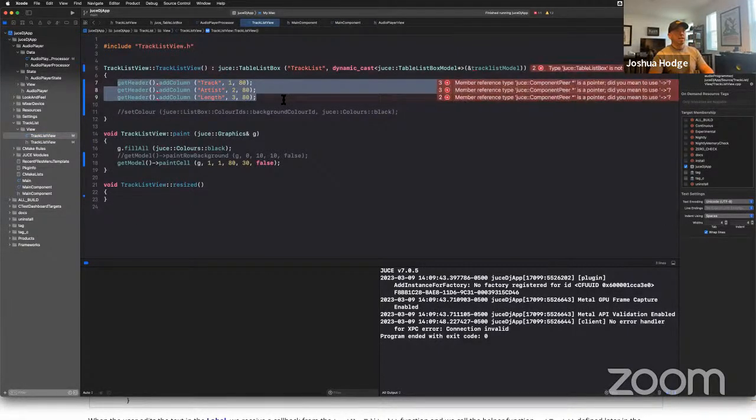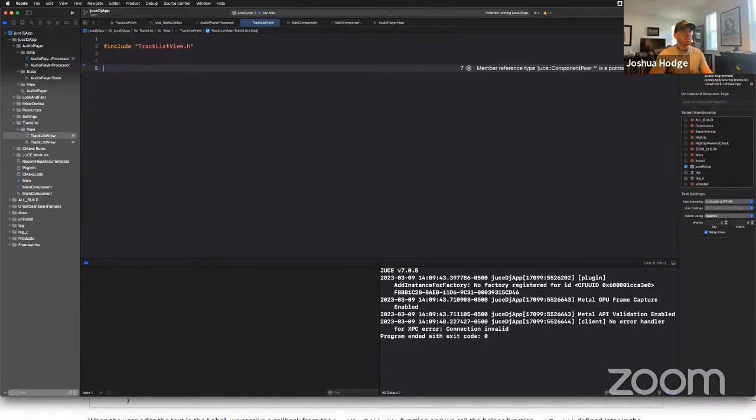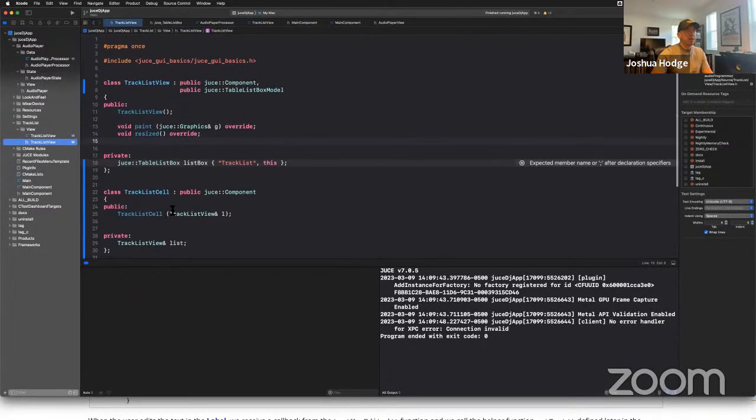Then what I'm going to do is I'm going to just get rid of all this for now and put all of this in the header for the moment, just so I can have everything and try to figure out what the heck is going on.